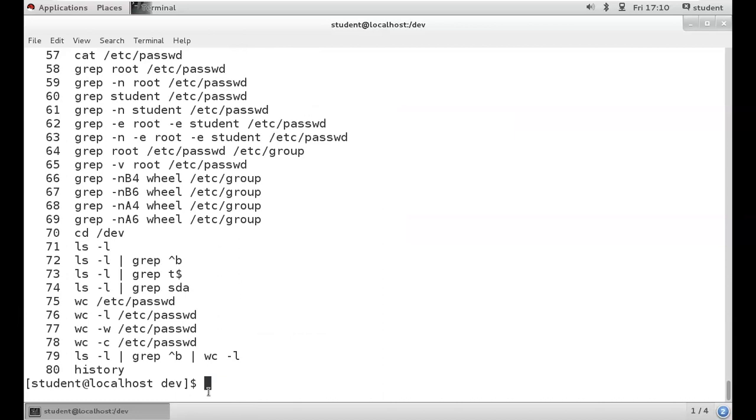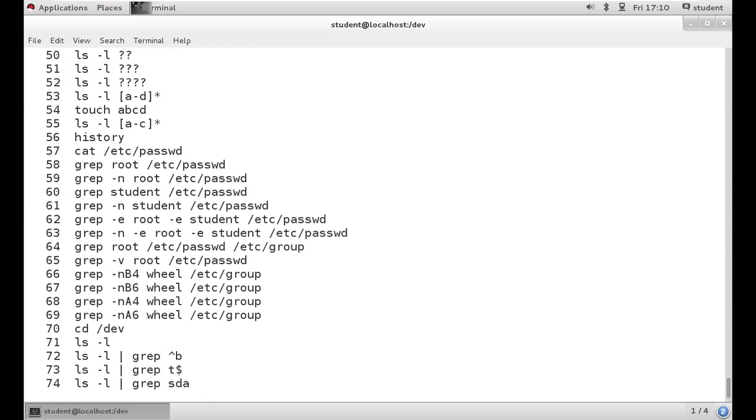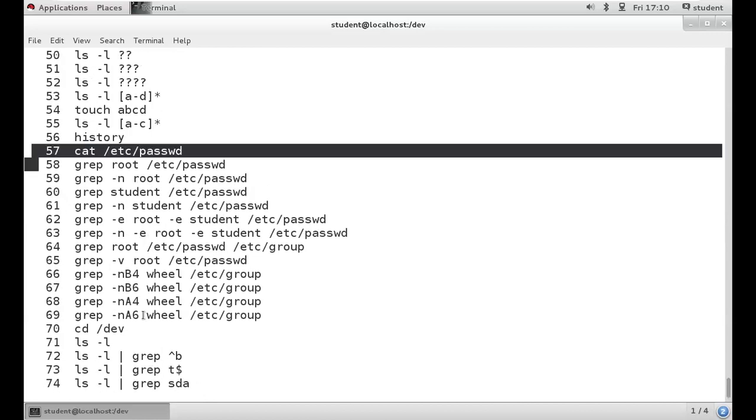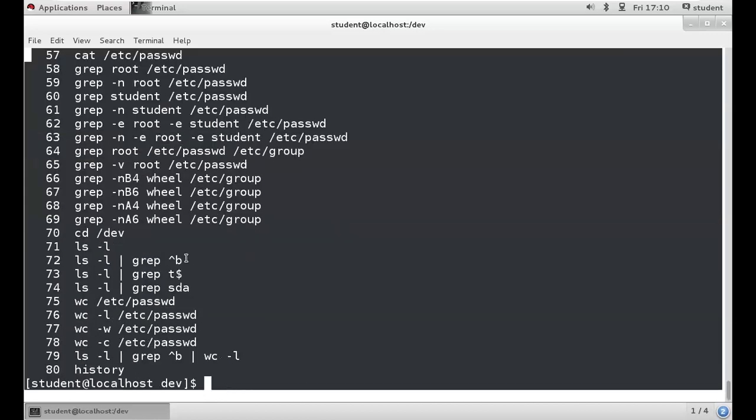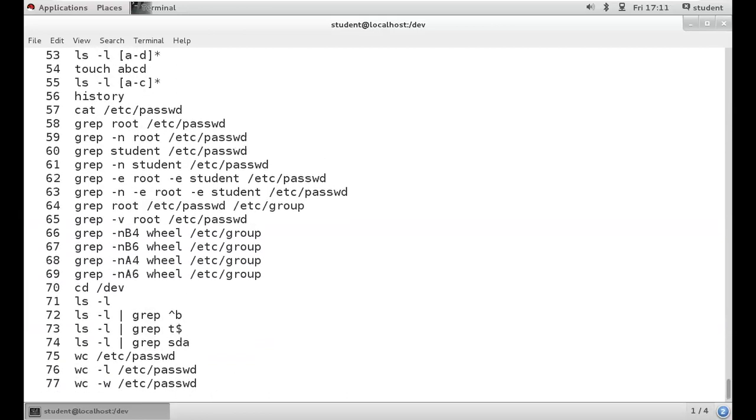If you try to edit /etc/passwd, you are going to get a read-only permission error. The student user doesn't have permission to edit the configuration file, right? So for that reason, I'm going to switch from the student user to the root user to avoid such errors. Okay, I'll copy the history of the grep command and wc command.